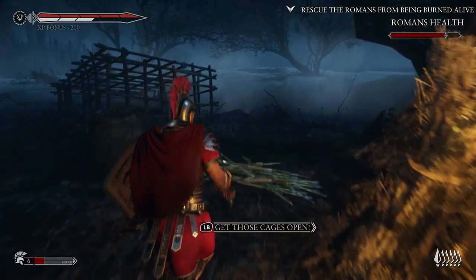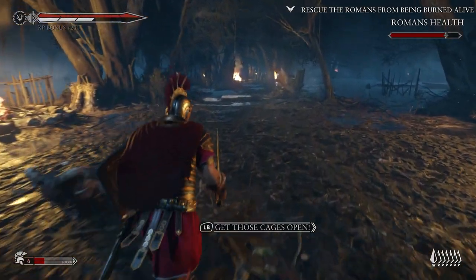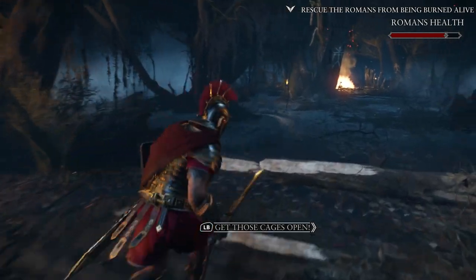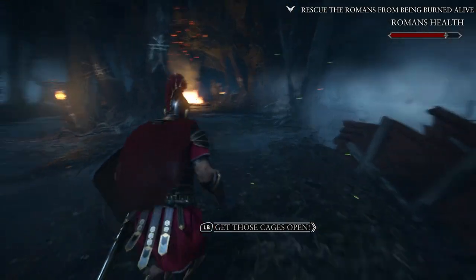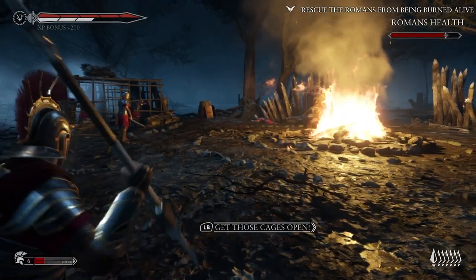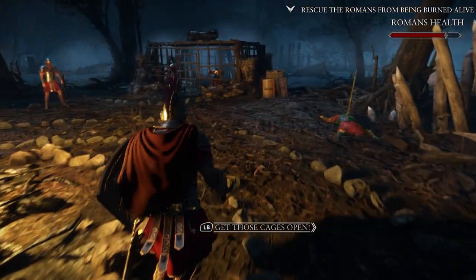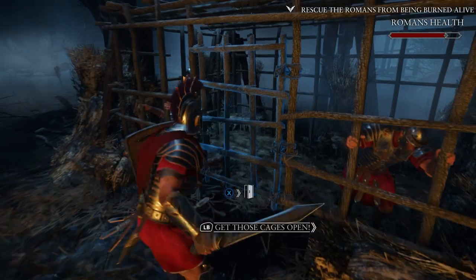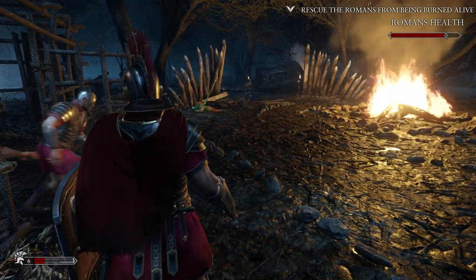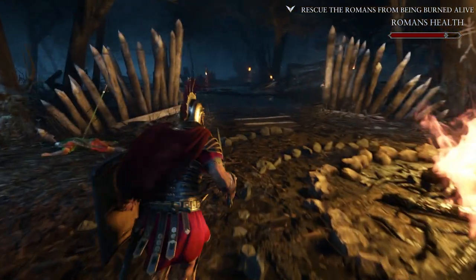You guys got that cage open. Good. There! One more! Is it this way? Let's go. Good to see you. Come on, let's get the rest of our men. Where'd this coward go?